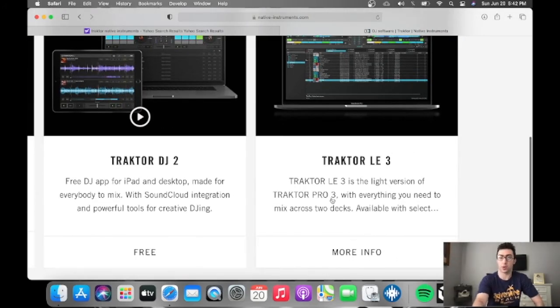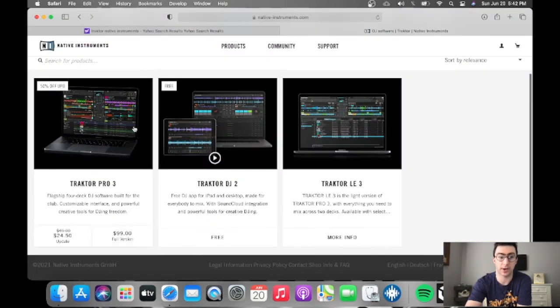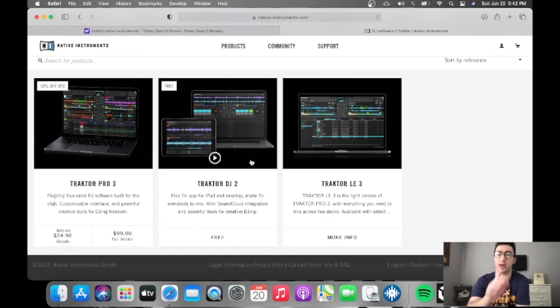And there's also a Tractor LE3, the light version of Tractor Pro 3 with everything you need to mix across 2 decks. And of course, this one I would not highly recommend as a beginner DJ. These two I highly recommend, the Tractor DJ 2 and Tractor LE3.